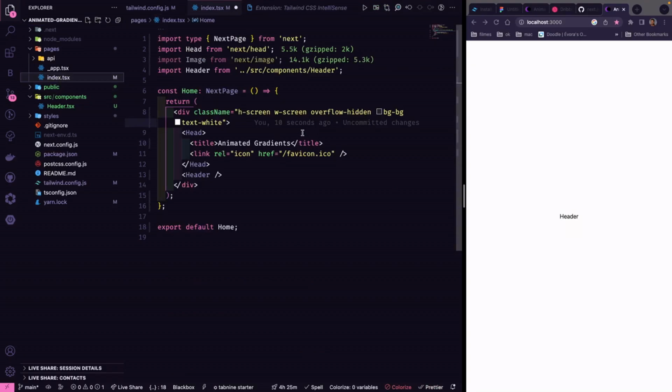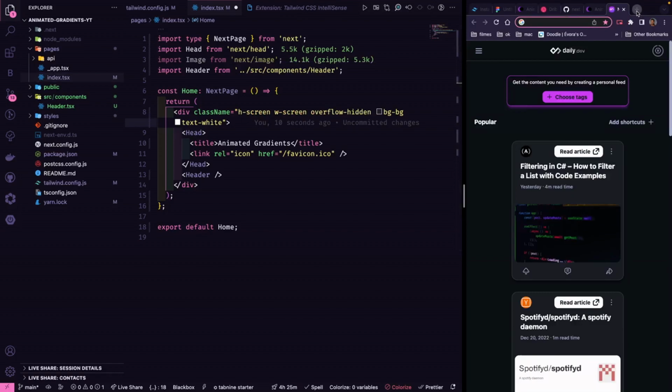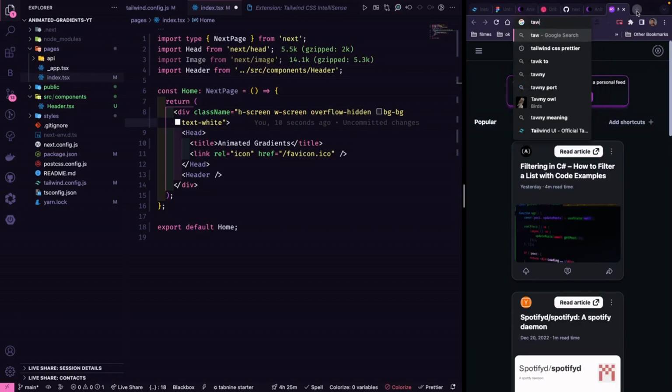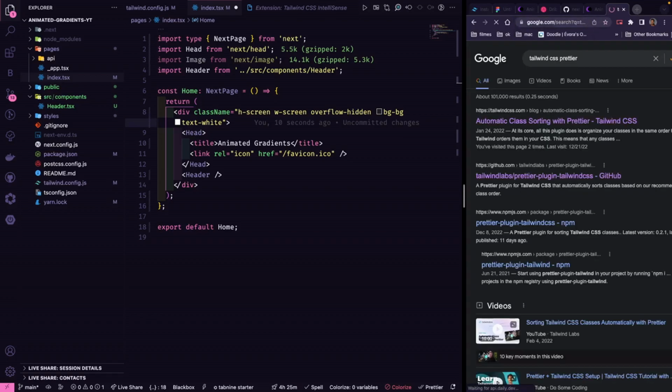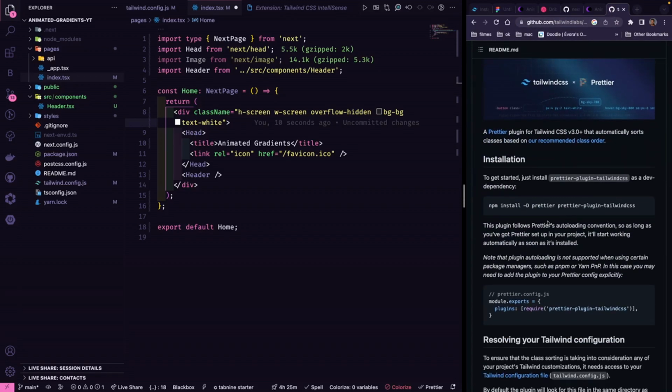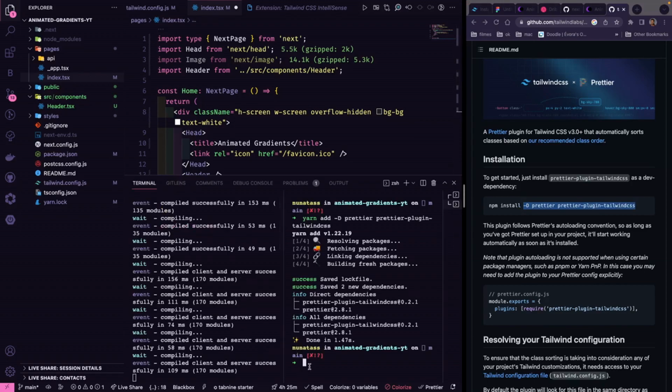And also, if we want, always when we save our classes to be organized and prettier, we can go here and type Tailwind CSS prettier. Okay, and we have some plugins here in the GitHub. We can copy it and install it as a development dependency.